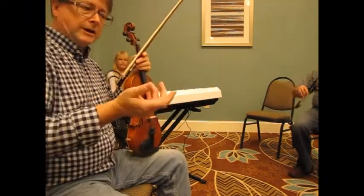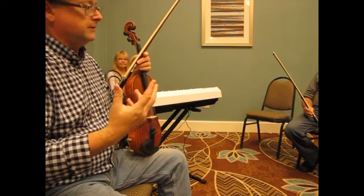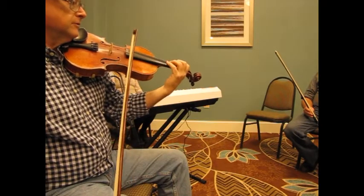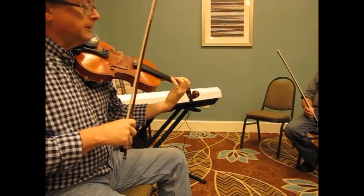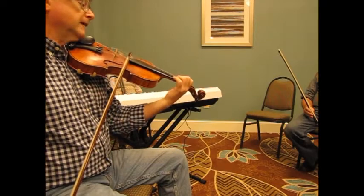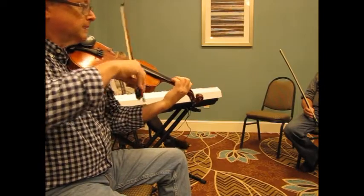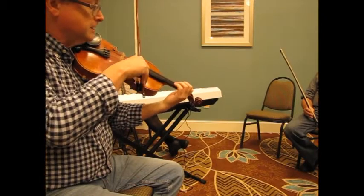Now we're going to do one more thing. I'll just throw in some little tidbits as we go along. The two notes I tend to play out of tune most — and most people would tend to do this — is first the note you play with your second finger, because that can be two notes. Like on your D string, it can be either F sharp or F natural, and sometimes you end up playing one right between. The other place we get in trouble with intonation is coming down. We do really good going up, but when we come back down, that note right there might be flat or sharp. The way to check it is you've got the string below — you can just see where you are. I still make those same mistakes myself after playing for many years.